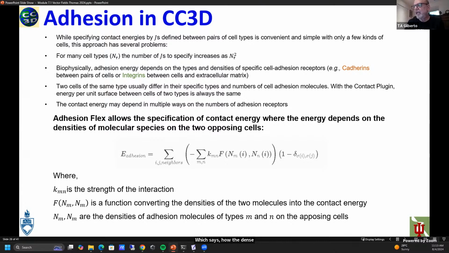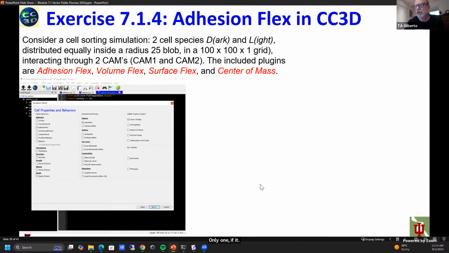And the delta function, that Kronecker delta function here, says that if you are dealing inside the same cell, there is no contribution to the adhesion. This is only one if I is different from J.